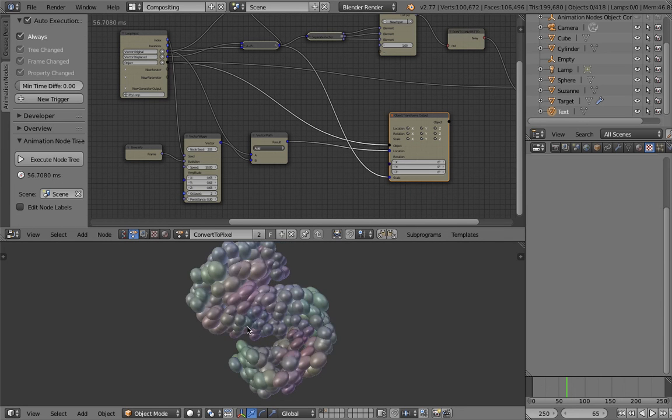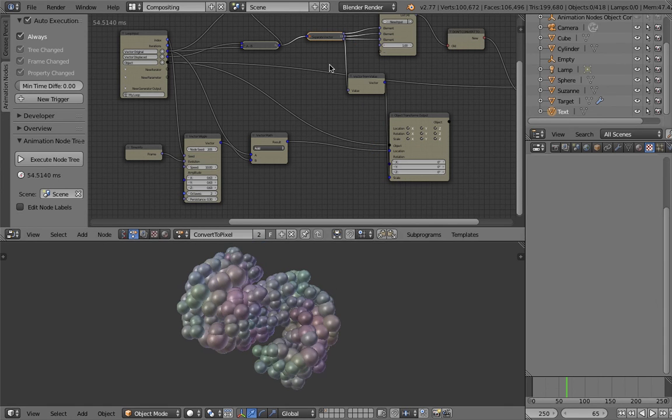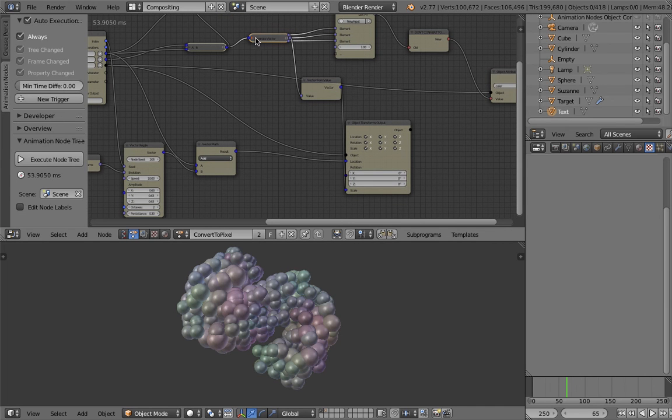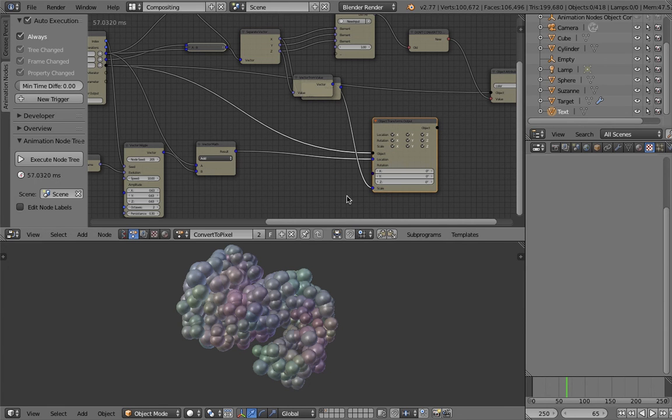You might like this, but you probably just want a single value. If we just source in the R or the G or the B value, because we separate the vector here, right? If we just source in one, it becomes something like that.